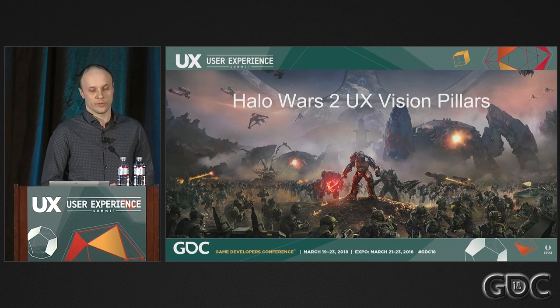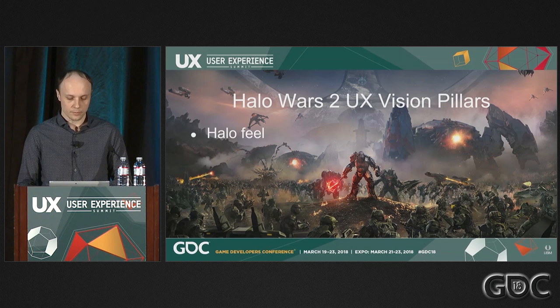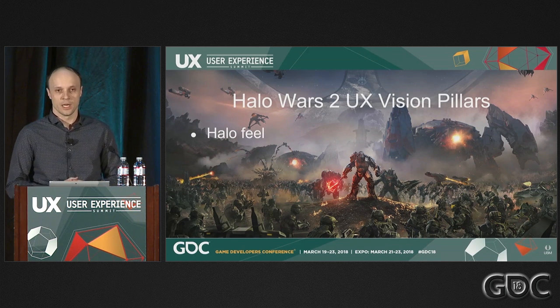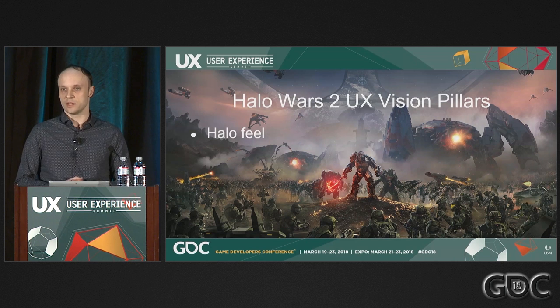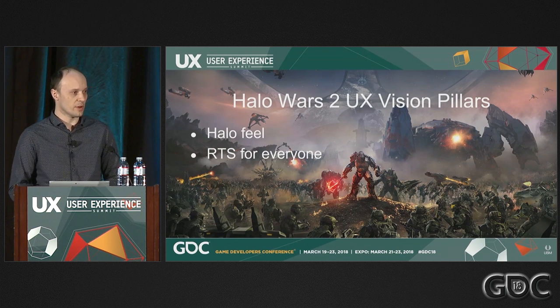From these constraints, we also think about what our UX vision pillars are going to be for the game. For Halo Wars 2, there are several that we're going to cover, and we're going to talk about how these vision pillars inform the decisions we made around specific areas of building this game. The first one is, how do we instill the feel of Halo into the titles that we build? There are a lot of different components that go into this, but a lot of it comes down to the fact that we really want to highlight the things that people expect out of the franchise, and get them to feel as they come into the game that it's a good experience, that it's something familiar. Halo Wars 2 is no exception in that regard. We want to build an RTS for everyone.